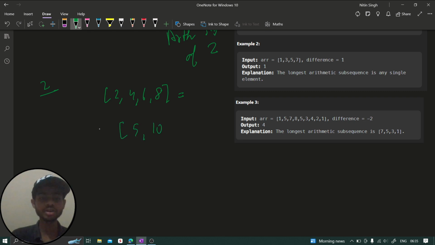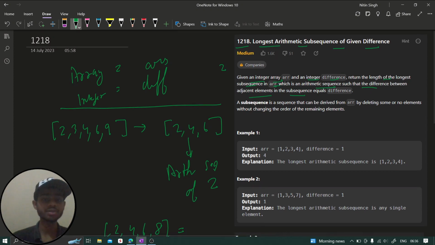And if we go to this other example, you can see this is also an arithmetic sequence because all the numbers have the same difference. 10 minus 5 is 5, 15 minus 10 is 5, 20 minus 15 is 5. So this is also an arithmetic sequence, but with a difference of 5. Now what we have to change in this problem is to find an arithmetic sequence of the given difference, not 5, not 2. Let's say the given difference is 3, then we have to find a sequence with difference 3. If the given difference is 10, then we have to find an arithmetic sequence of difference 10. Same thing, guys.